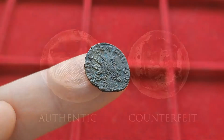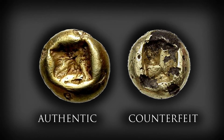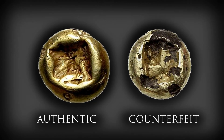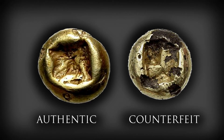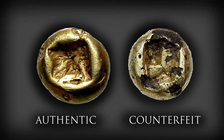So as I said, as soon as the very first coins were made, there have been instances of fakes being produced. I'm putting on screen now a fake electrum hecte. It's from the 7th century BC, one of the very first coins to ever be made. It's the one on the right, while we can see an authentic one on the left. Funnily enough, the very first anti-counterfeiting technique that was developed, in this case this little punch on the coin, meant to show that the coin was pure metal all the way to its core, was quickly replicated by whoever made the first fake. That's probably why we see that this strategy of putting an incuse punch quickly disappears after the very first century or so of coinage, as it simply wasn't a feature that did its job properly.